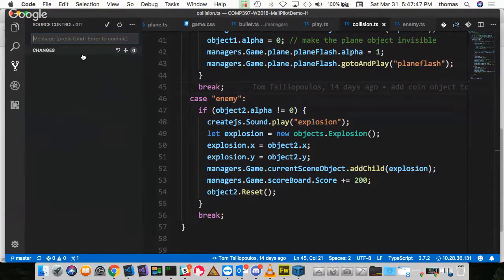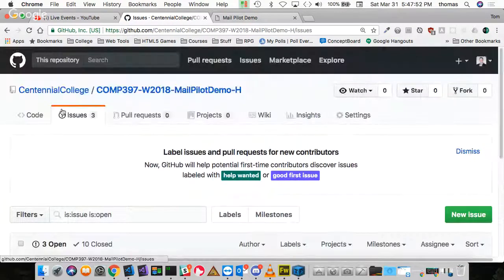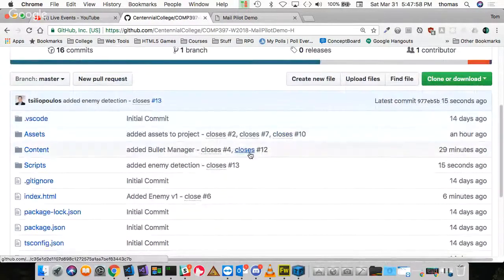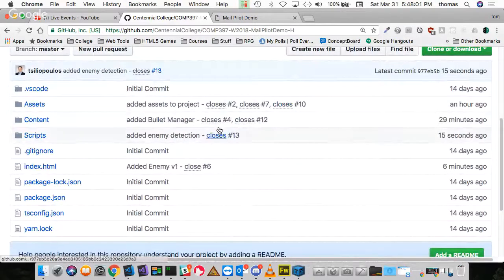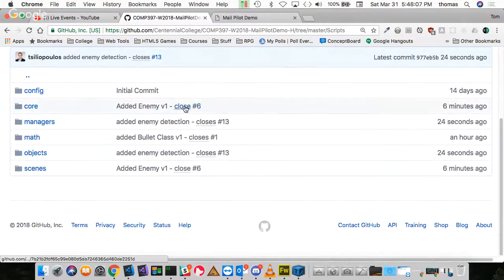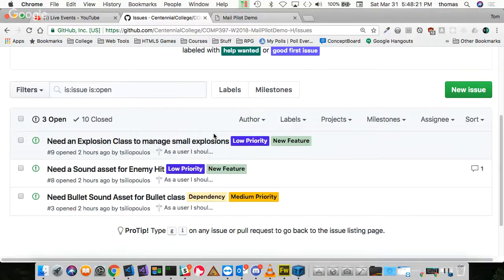So why is this issue tracking so cool? Well, when you look at how I'm taking care of the bugs, I know I'm hitting everything. I can stay on target with the stuff that I want. I got all these commits, and you can see how they're now related to a particular issue. It's not just random commits that I'm adding in, especially with the scripts. You can see that certain scripts have been updated, right? Each of these things, the last commit that I had, tells you when everything got added and what issue it closed, right? So it's quite more accurate than what we've done in the past. Again, there's other systems out there like Jira and other project management software that does similar stuff like this, and even hooks into GitHub.